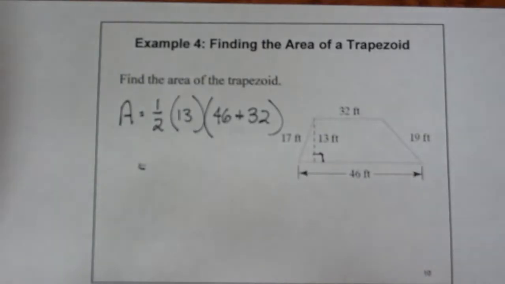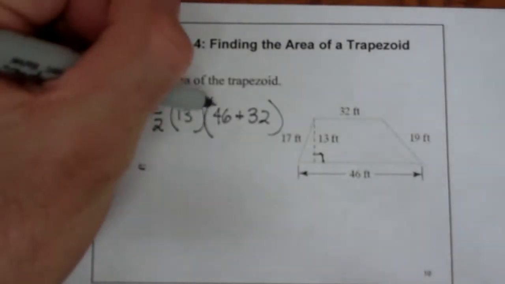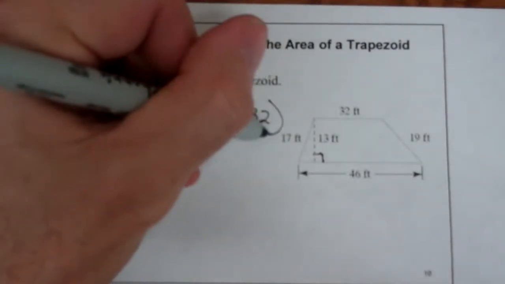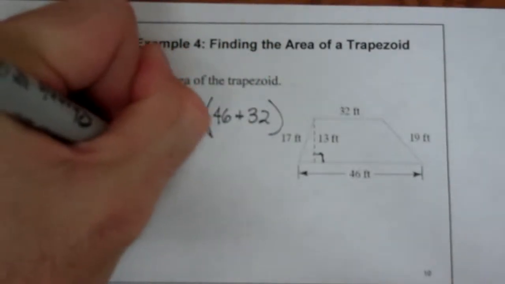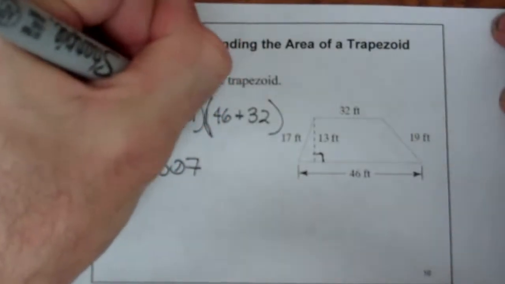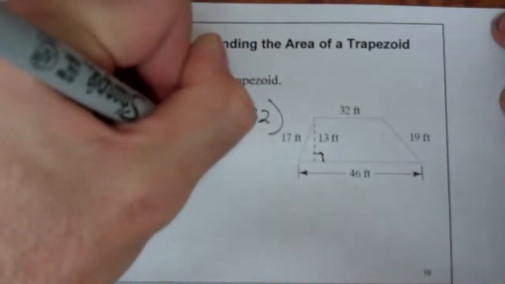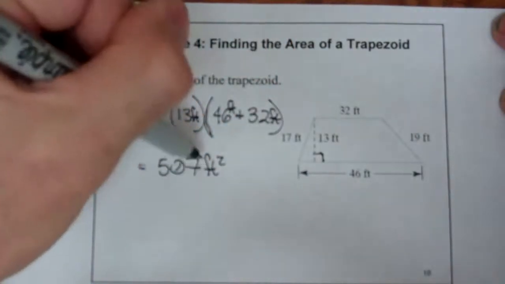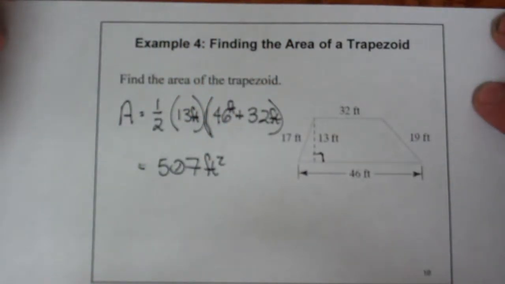Now, you can certainly do the algebra on this, but we're allowed to use calculators in our class. So I'm actually going to type in 1/2 times 13 times, and then in parentheses, in your calculator, you want to make sure that you put those two numbers in parentheses that are there. You get 507. So check that in your calculator, but you should get 507. And remember, this is still feet times feet here, so that's going to be feet squared. All right, and feet times feet here is also going to be feet squared. So it's 507 feet squared.